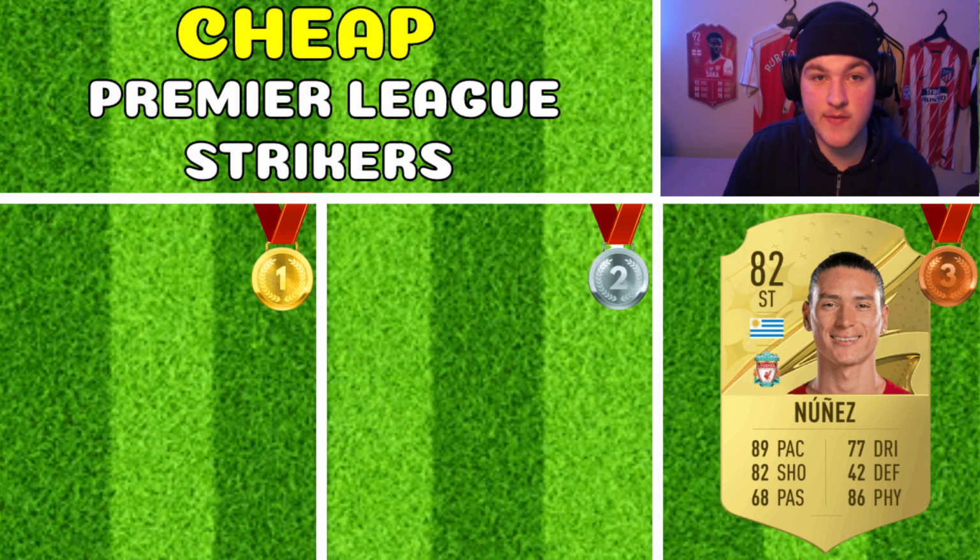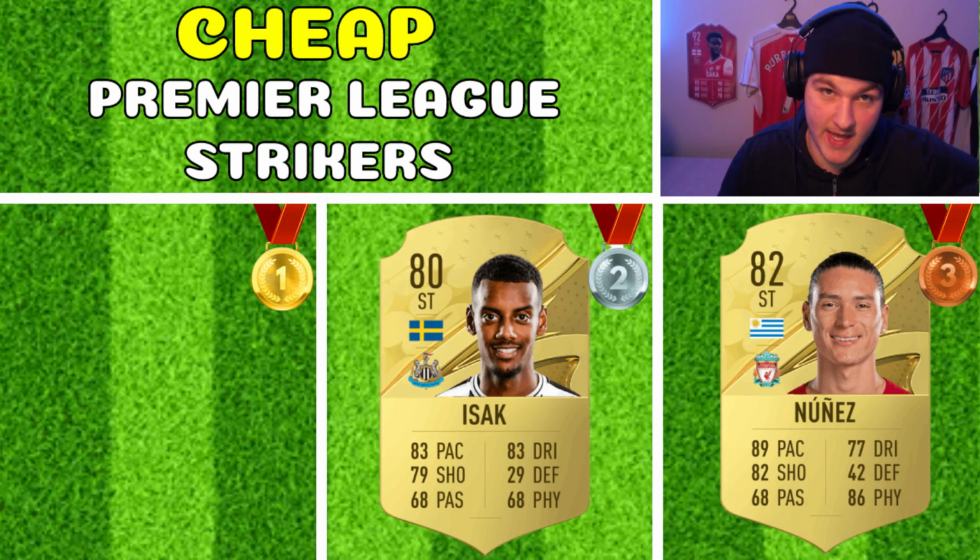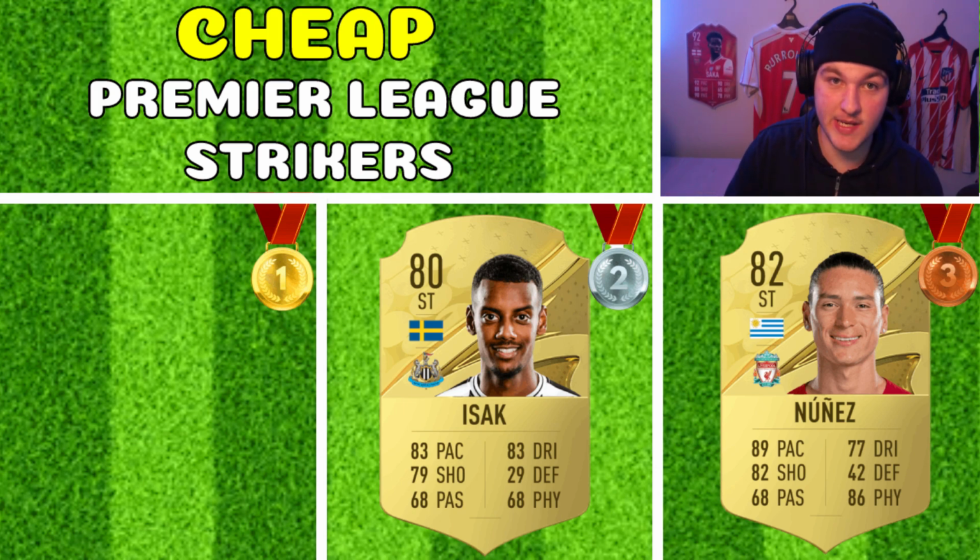Now going on to the silver medal for the cheap tier, it is going to be the man himself. He's got his move to Newcastle, shout out to all the Newcastle fans, and it is going to be Isak. Now, although he's got a -2 from his card last year, he has 4-star skill moves with 5-star weak foot. Although on paper Darwin Nunez looks a lot better, the 4-star skill moves and 5-star weak foot that Isak does have make the difference between bronze and silver. It doesn't seem like a lot, but I would much rather have Isak in my starting team compared to Darwin Nunez.